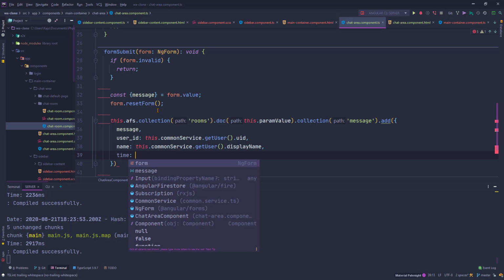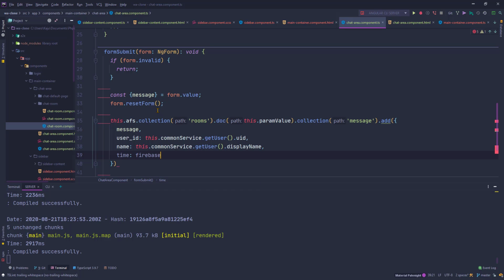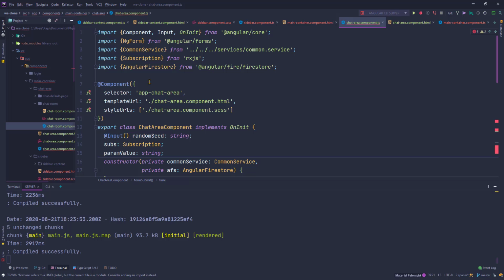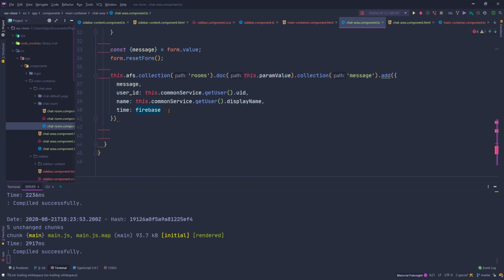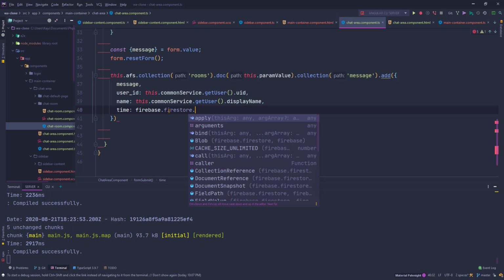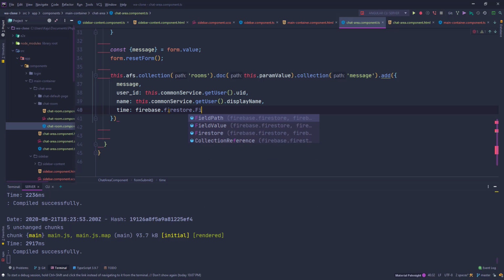And commonService.getUser.displayName, and for the time I'll use Firebase. Import everything as firebase from Firebase. Okay, firebase.firestore.